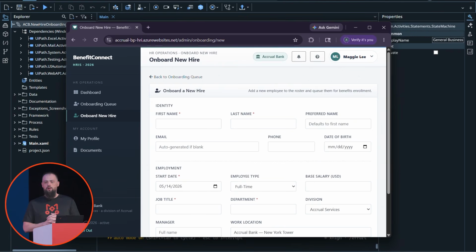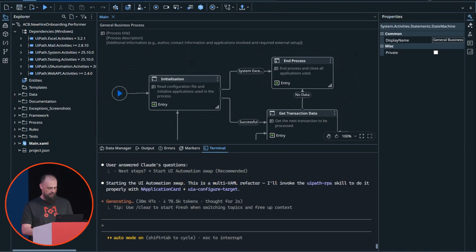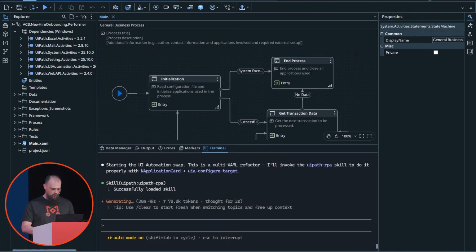So remember how much time you spent tweaking the selector, identifying the element on the screen. But now, this is accelerated by the coding agents because they can understand your target application and they can run with it. So let me show you what I would get.